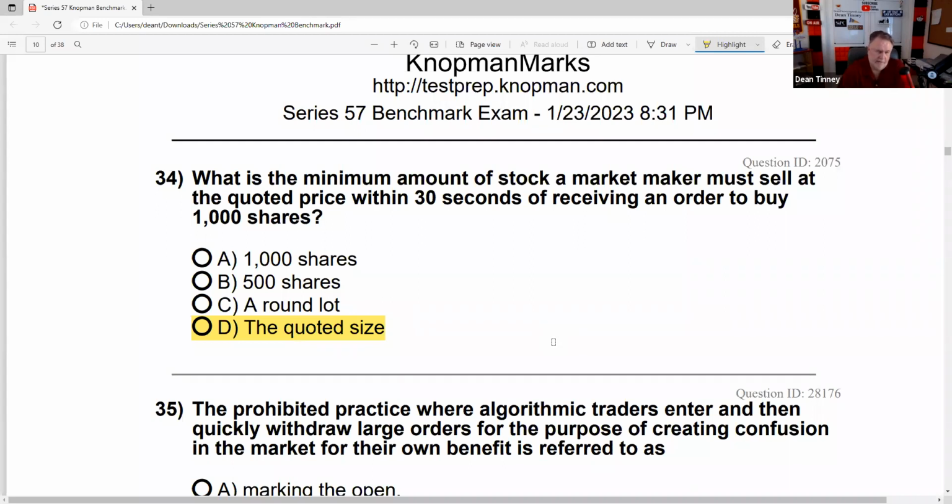It's called backing away, right? Backing away is when a market maker fails to honor a firm quote. That's very testable. And then I'm going to hear from the Department of Enforcement under the Code of Procedure. They're going to say, Dean, we've received some reports. You're backing away from your trades. Why don't you come up here and explain yourself?